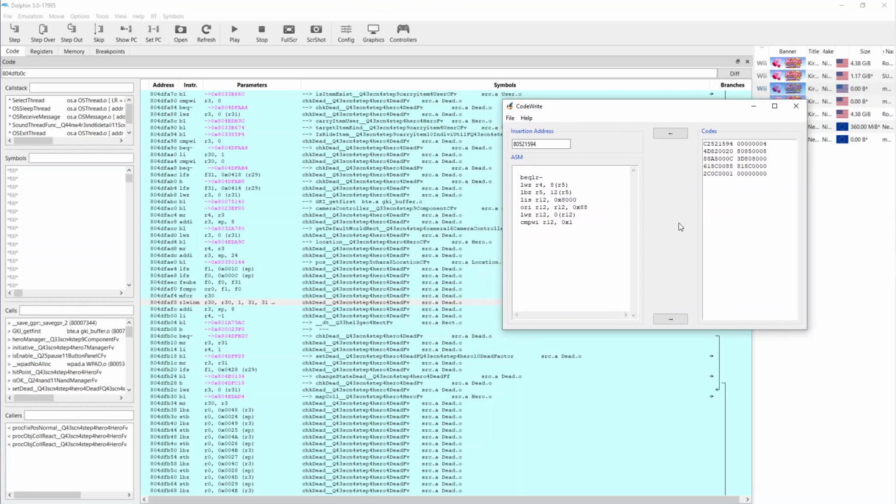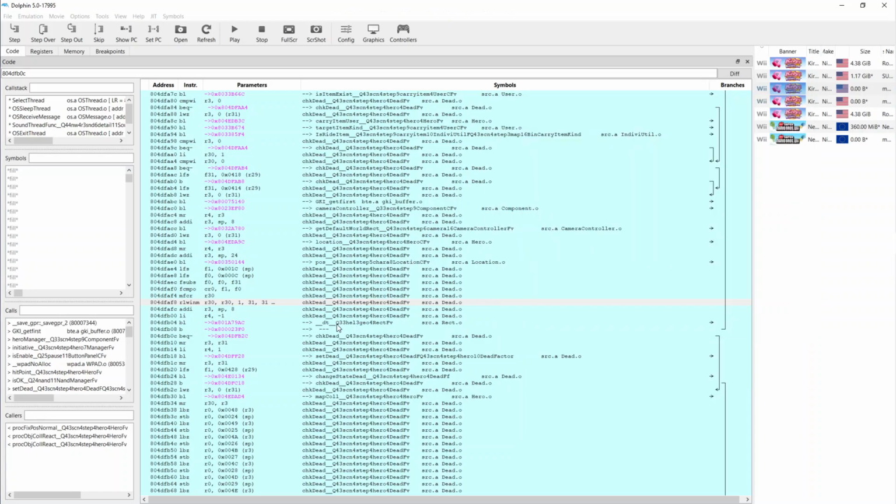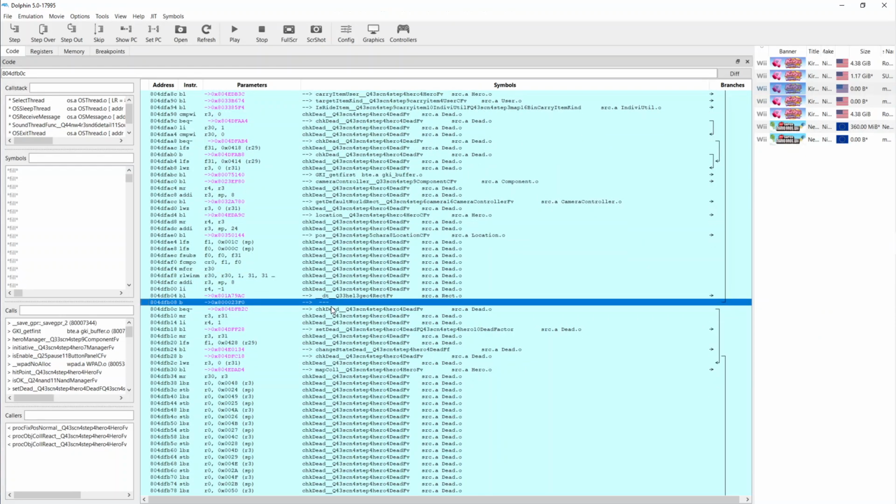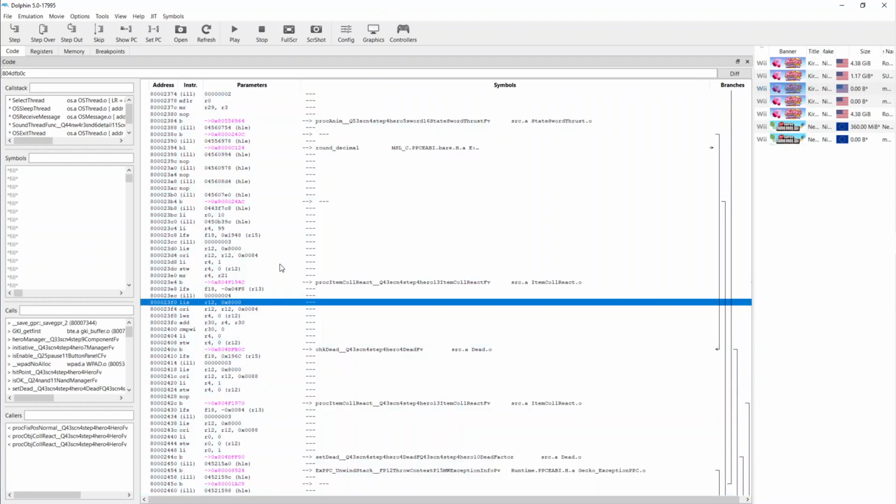So what most Gecko codes are, I mean, not most, but the ones I'm gonna talk about, they're simply instructions. There are multiple types of codes. There's a C2 code, which basically puts multiple instructions. Here's one actually, of the same code, I think. No, this is a different code. But it creates a branch to a random empty spot in memory. I put a bunch of instructions, and then it branches back.